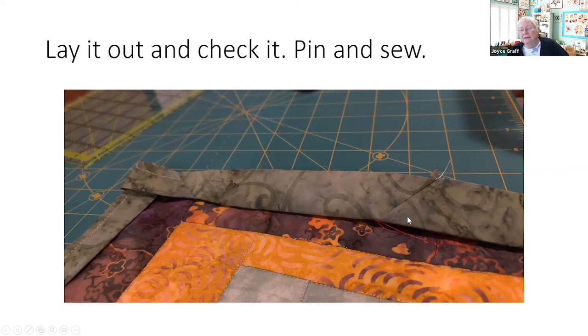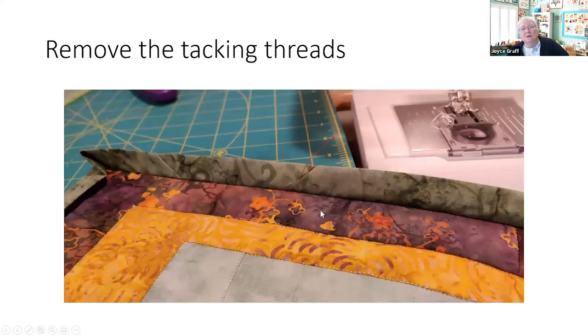Then I'll lay it out like that and pin it in place and sew it. And now it's all sewn on. Look at that. No bulky, bunchy anything. And these go in different directions, but that doesn't make any difference. It's fine. Now I'm going to pull out the thread. Or snip it if you need to. If you sewed through it, sometimes you need to snip it.